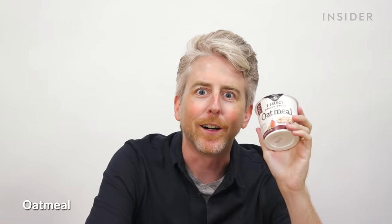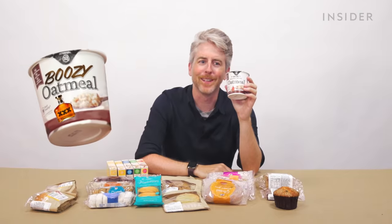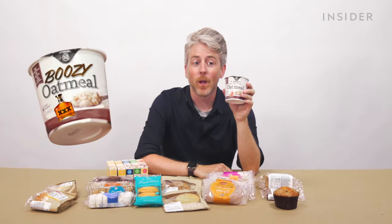Oh yeah, oatmeal. That's obviously maple syrup right there. But the first thing I did when I looked at it, I was like, wait, does it have brandy in it? Boozy oatmeal. You can put hot water in here, or hot milk, or hot whiskey. Your boss won't notice the difference.